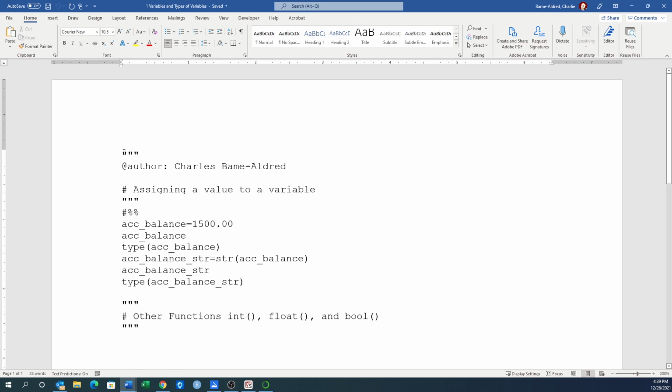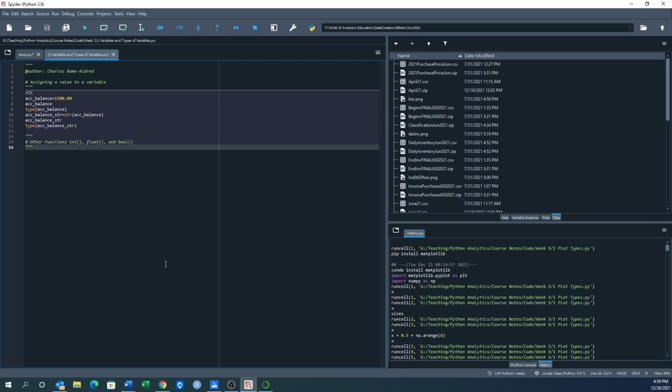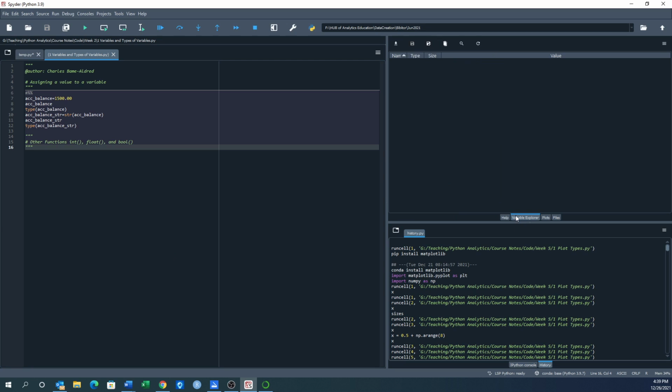There it is. So here's my code. And these are my code pieces right here. So you can open it up in Microsoft Word as well and take a look at the code that I have. If you want to retype this or copy and paste it into Jupyter Notebook just to see how that would work, you're more than welcome to do so. So I use Spyder. You can use Jupyter Notebook. If there's something else you'd rather use, go ahead and use it. I do not care.